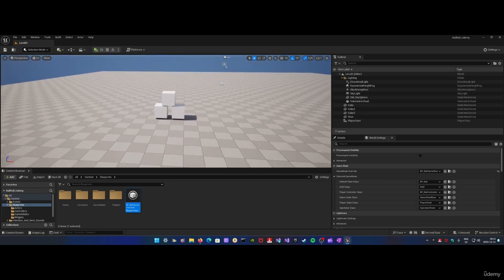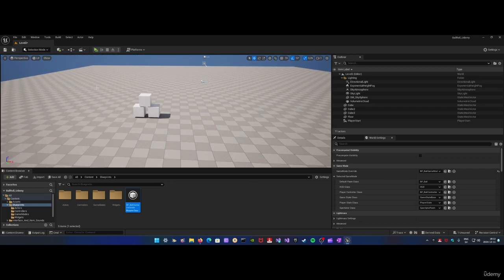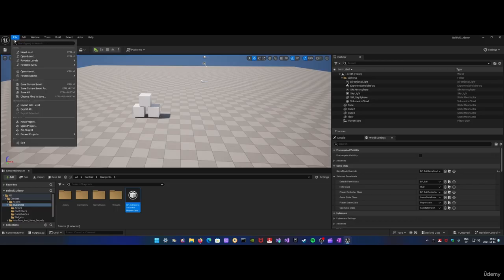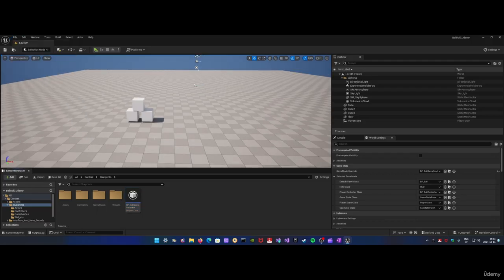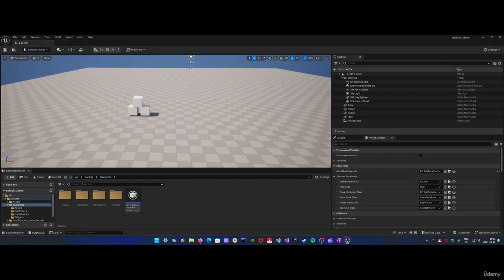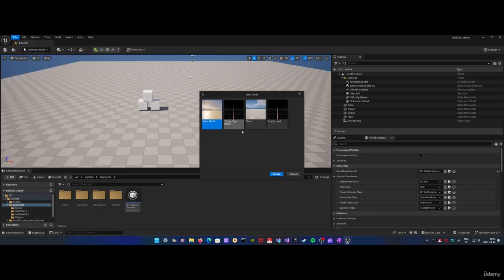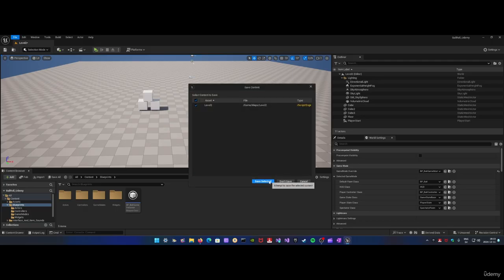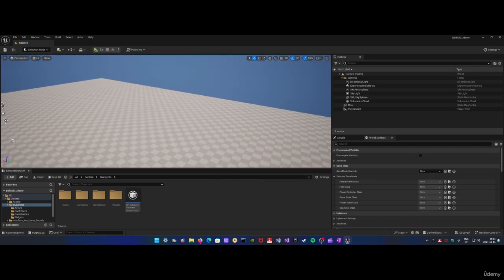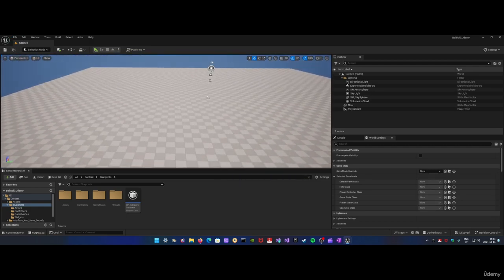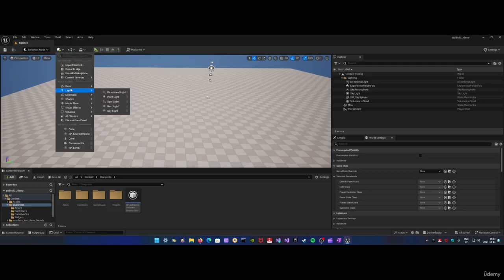And also when creating this level, make sure to go to File, New Level, because currently the level is by default black. Okay, so when you create a new level, it's by default black. So when you open up level 2, make sure to select File, New Level, click on Basic and click on Create. I'm gonna do that again just so you can see what's going on. So you should get something like this, and I'm gonna add some cubes to it so you can see how this is working.